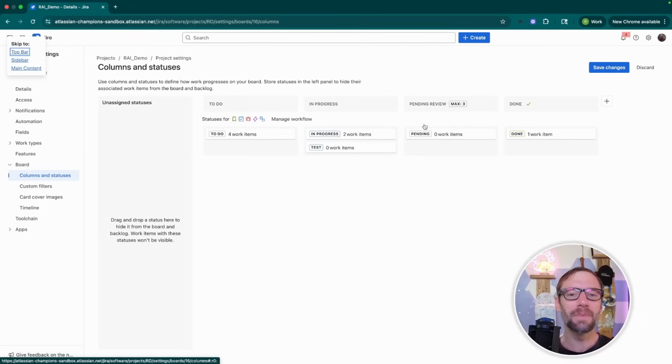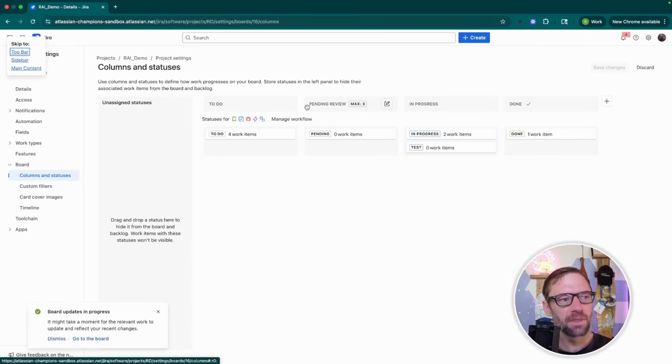All this will do is make the column header red when there are more than 3 work items to let my team know, hey, there's too many things here. I can also click and drag and just reorder the columns. Now, typically my work goes from left to right, so I want the first column to be the to-do or beginning and then progress through the status, but it depends entirely on how your team's operating. Once you've made all your changes, just click Save, and this will save any column changes you've made and make them instantly available.